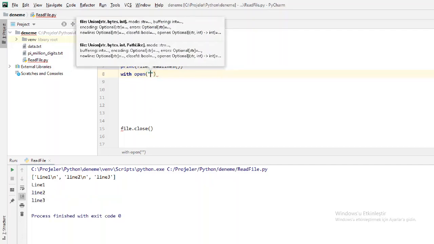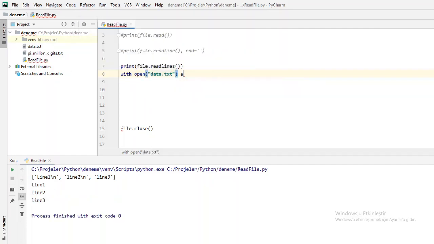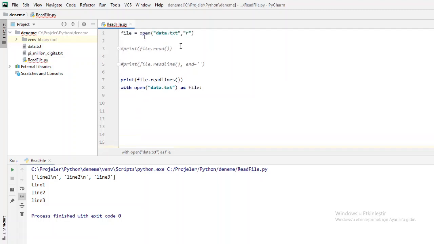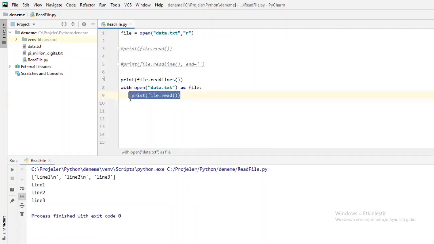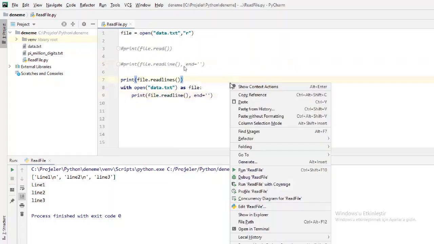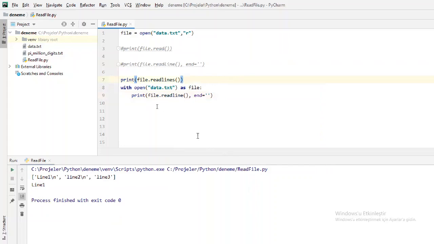We can do the same operations here, of course without closing the file. As you can see, this structure is very important when you write an advanced program. You open a few files and you may forget to close all of them, so you should use this.